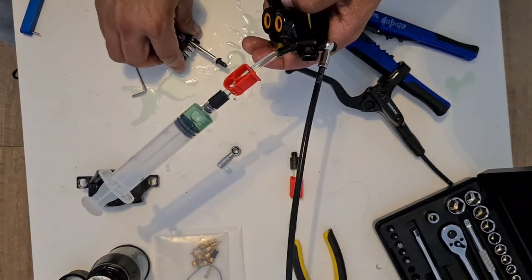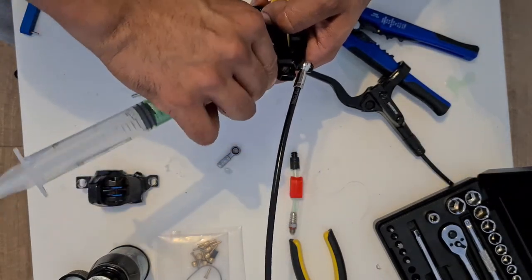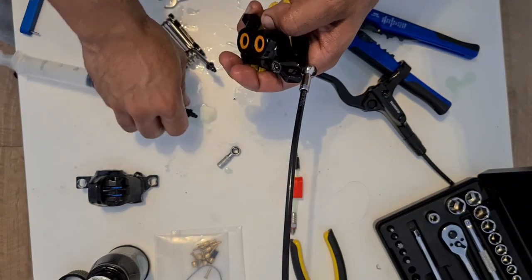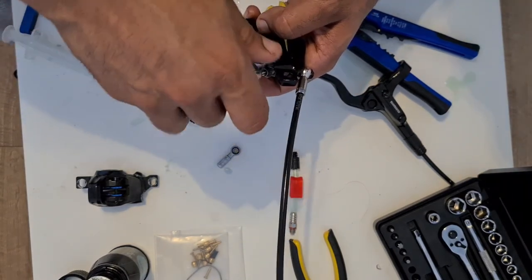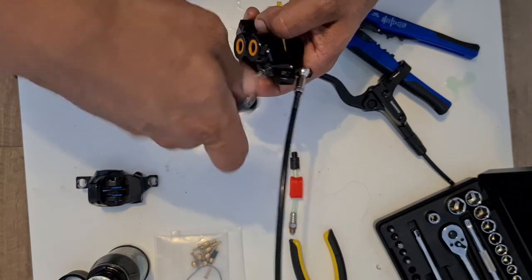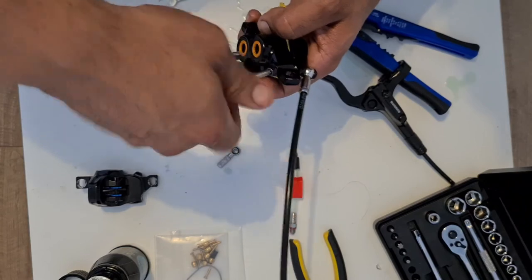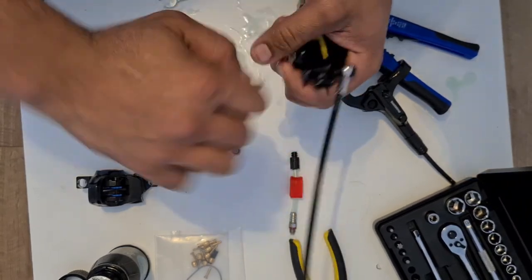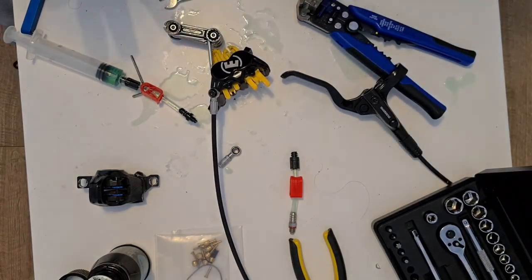So now, obviously the best thing to do, what I find, is you want to seal the ports up because it gives you the best chance of not losing fluid. Once you seal one end off, it's very unlikely that it'll leak because it actually creates its own vacuum on there. And we just tighten that up. Cool. So that's basically done.